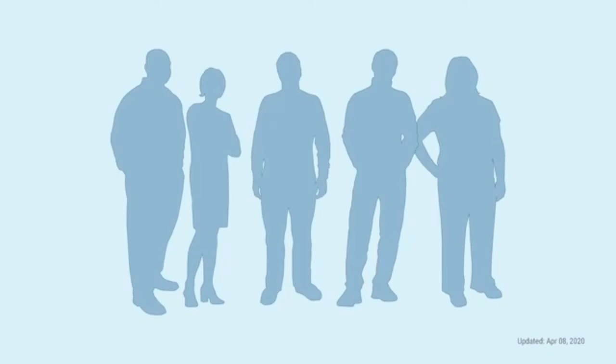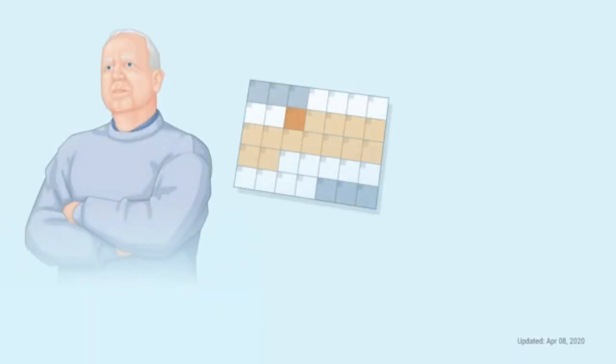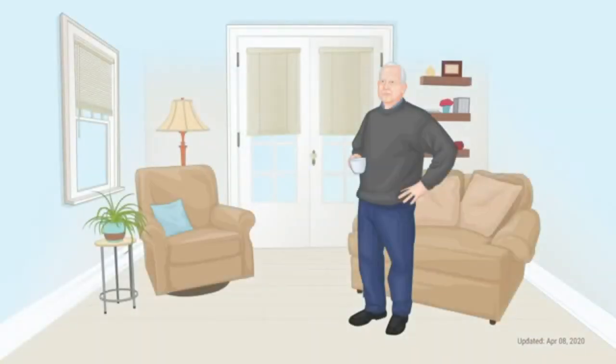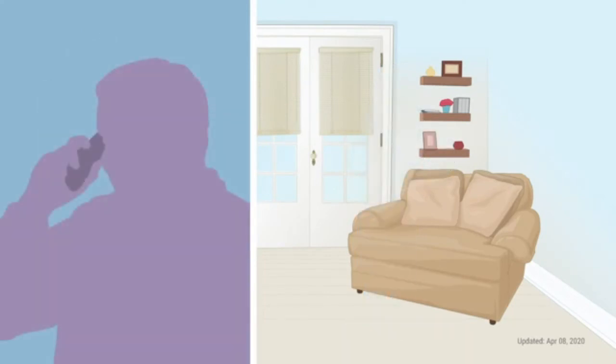It may be possible for a person with COVID-19 to pass the virus to others when they aren't showing signs of being sick. This is called asymptomatic transmission. It often takes 2 to 14 days before people start to feel sick after being exposed to the virus. So you could be getting other people sick without knowing it. That's why when there are a lot of cases of COVID-19 in an area, leaders recommend staying home, unless you really need to do something, like get groceries. And if you are feeling sick, stay home and call your doctor.